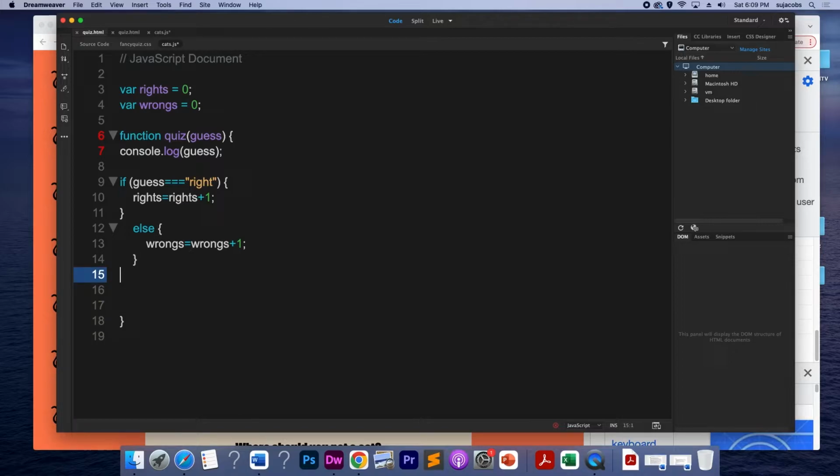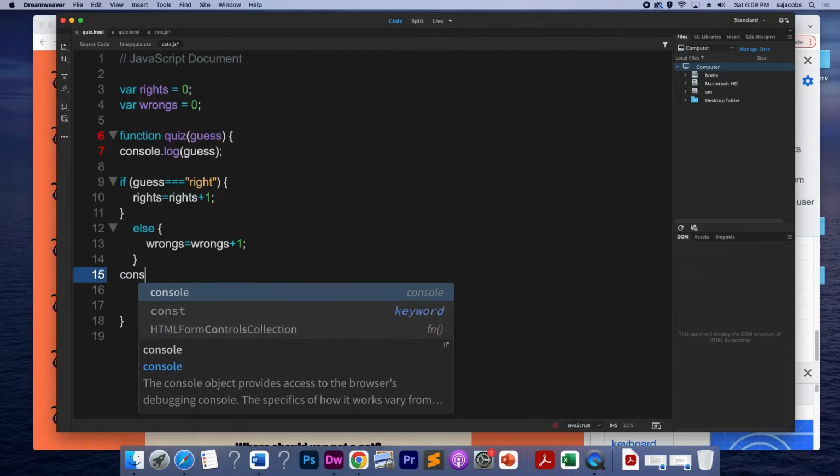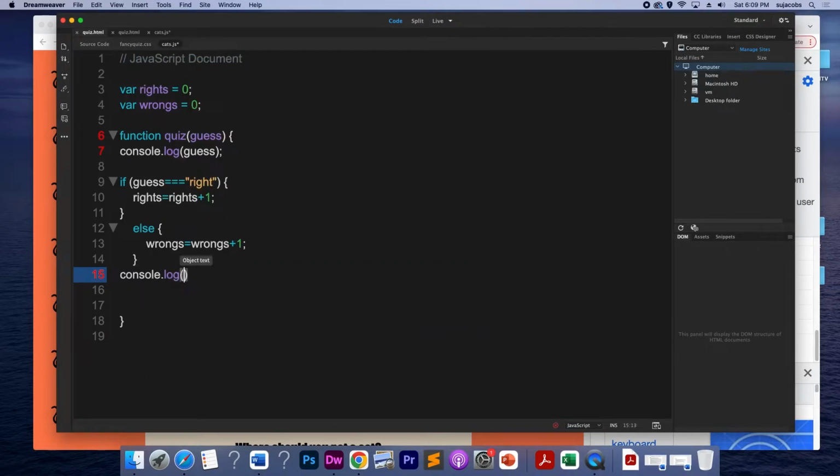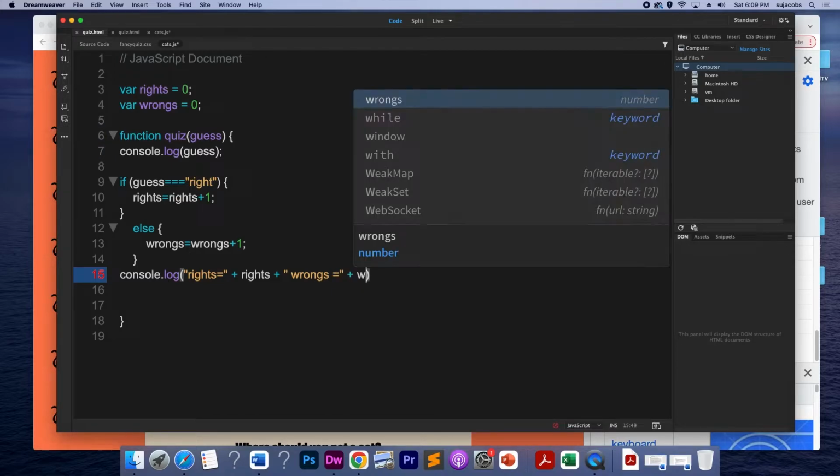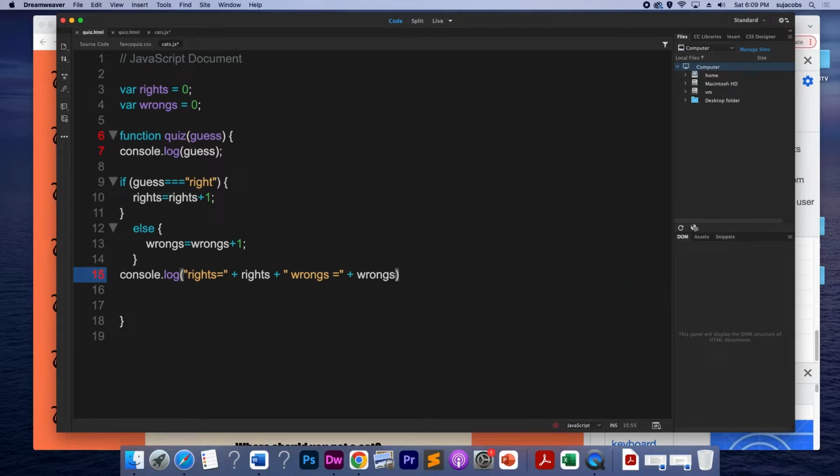Now we can do a little debugging again. Let's console log and let's say "rights equal", and then a concatenation, and the variable rights, and then a concatenation, "wrongs equal", and a concatenation, and the variable wrongs.